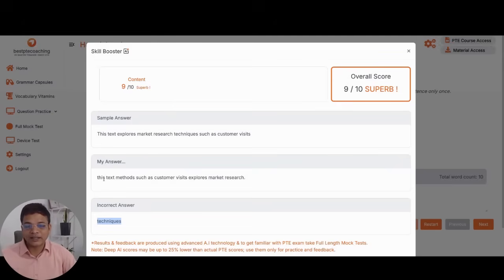Okay. Market research technique is said in the audio, but I wrote what? Methods I wrote. I got a little bit carried away. This is very, very common in dictation, guys. So you have to pay extra attention. But if I practice dictation for a week or 10 days, at least for 5 days continuously, I'll be able to have that short-term memory aligned for the exam perfectly, because I have so many years of PT experience.